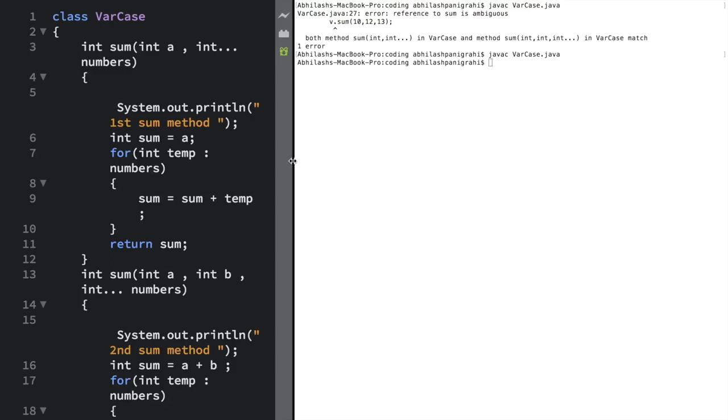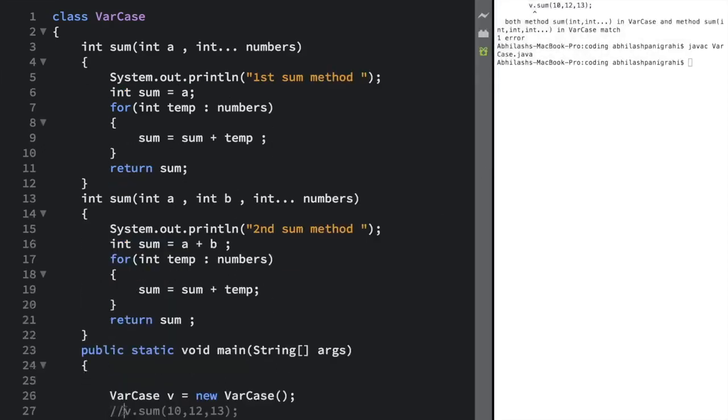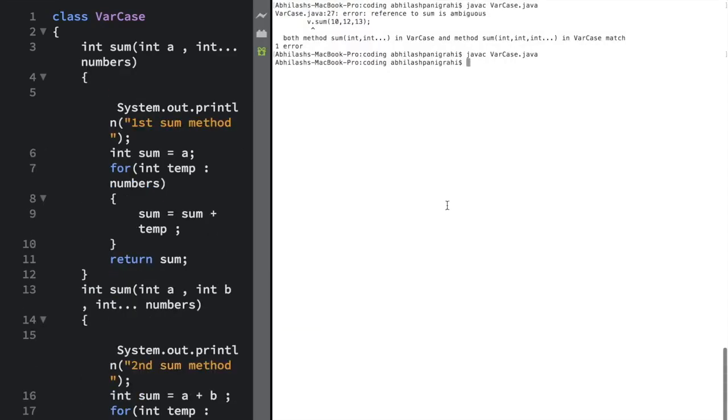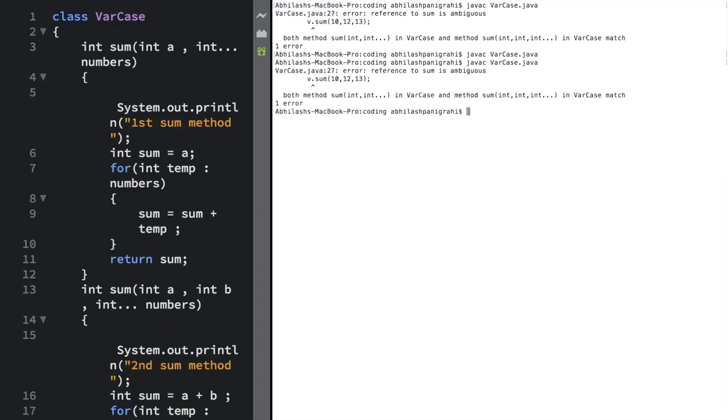But when I'm trying to use it, if I remove the comment from here, and again I compile the program, I'm having a problem. So whenever I'm trying to use one of the methods, I'm having a problem, right? So this is one of the reasons why you need to be so careful whenever you are working with overloading varargs type argument methods.